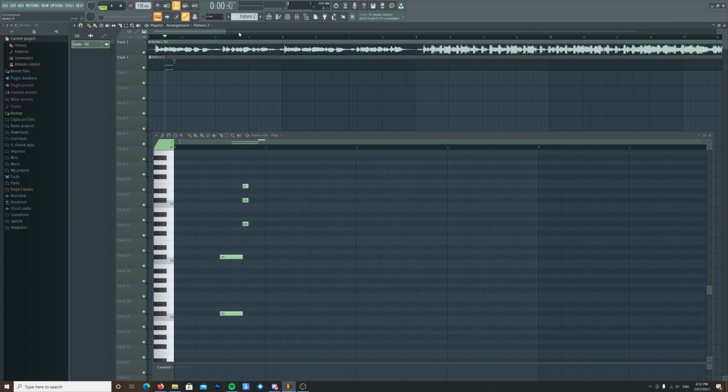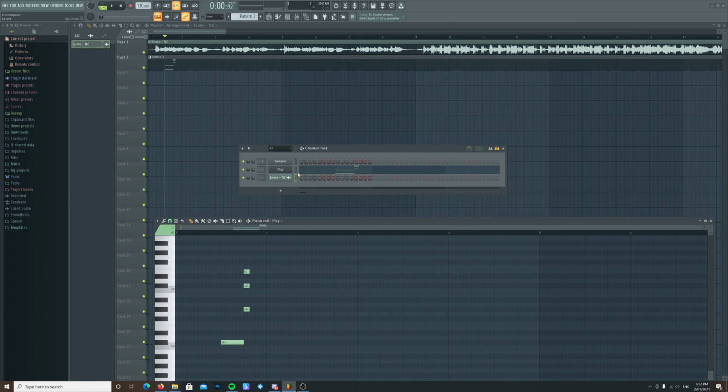Yeah. By the way, I don't think I mentioned, but to put the pattern onto the playlist, you just want to click anywhere on the playlist like that, and that'll do it. You also want to make sure that the pattern that you want to put on, which would usually be pattern 1, is selected, because if the song is selected as Rido TLC, that'll put that on there. So you just want to make sure pattern 2 is selected. And yeah, that's how you do it. And also, another thing worth noting, if you click on here, that'll actually change the active channel to the song. So then when you start playing on the MIDI keyboard, it'll play that, which you don't want.